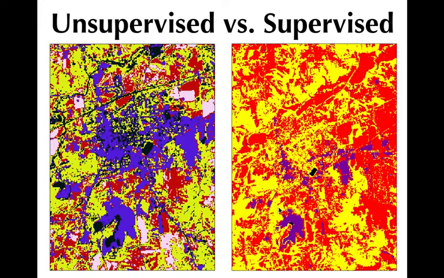It picked out forests a lot better in yellow here. And it picked out fields quite a bit better as well. What it didn't do a good job of quite yet is pick out the difference between a quarry and a building, for example.